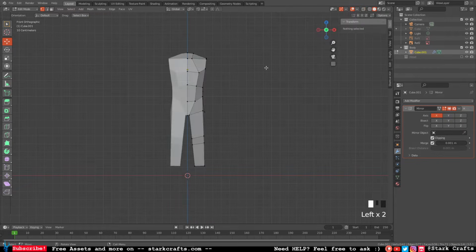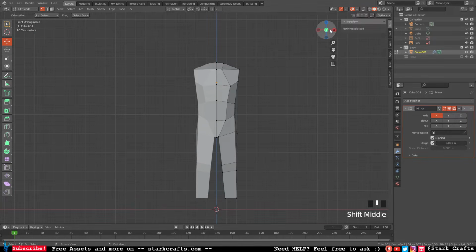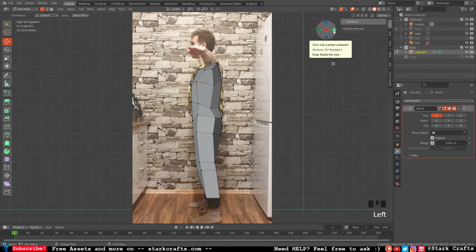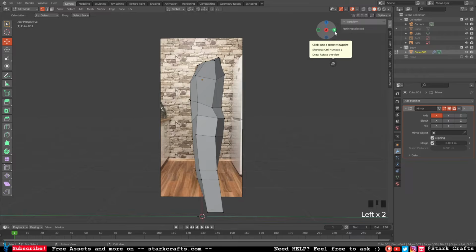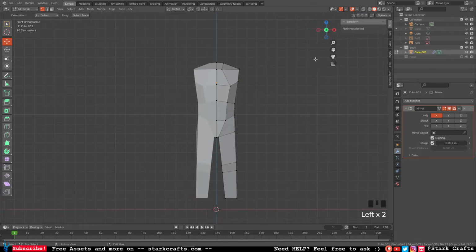Now untoggle the X-ray so you can check out the geometry. Currently the character is looking like this on the front, this on the side, and this on the back view. Pretty easy so far.